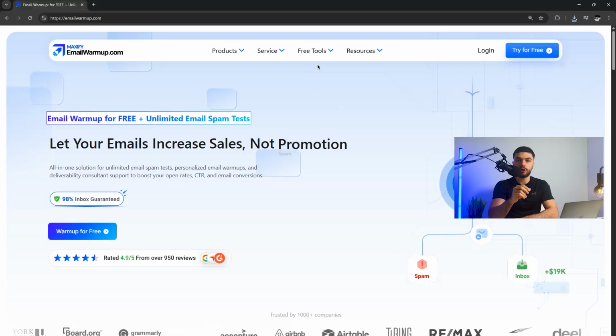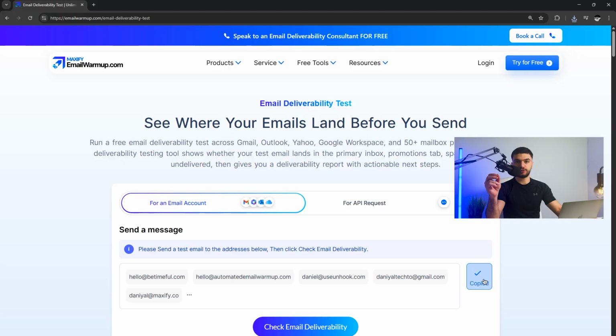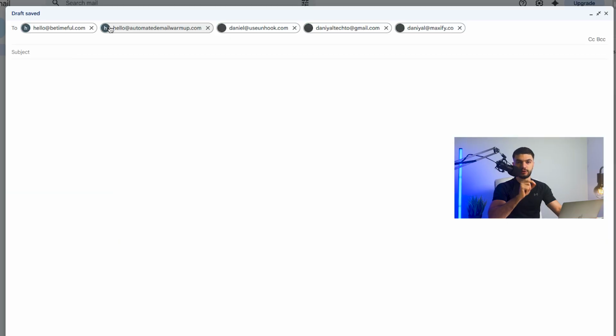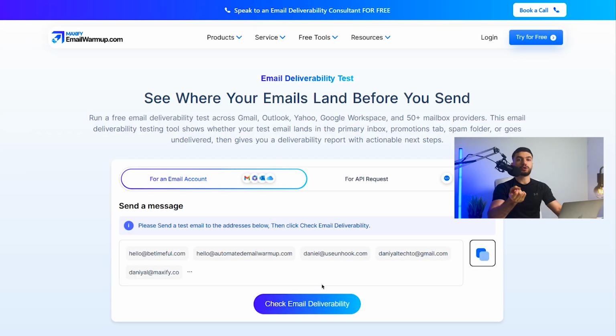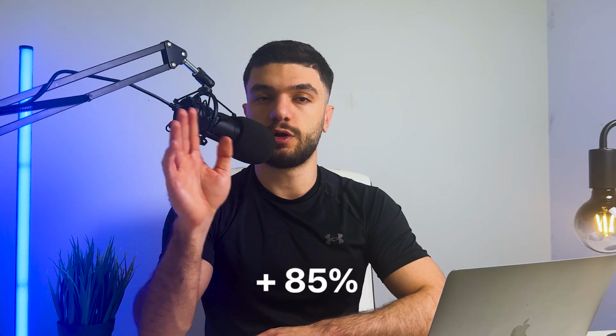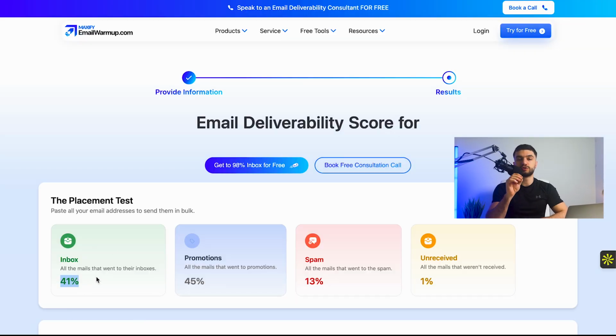But if you want to know what your email Deliverability score is before jumping on the call, here's how you can do it for yourself for free. You want to head to emailmob.com, go to free tools, and run a free email Deliverability test. To do that, you want to copy these email addresses, go to your email, and paste these email addresses. In the subject, you just want to write test. In the body, you can also write test and hit send. Now you want to go back to emailmob.com and click on check email deliverability. After it loads, if your score comes back with 85% or above, then you're all set. The DNS records that you've now set up are more than enough and you shouldn't worry about anything. But if it's below that, that means your reputation is too low for the DNS records to be enough to save you from spam.